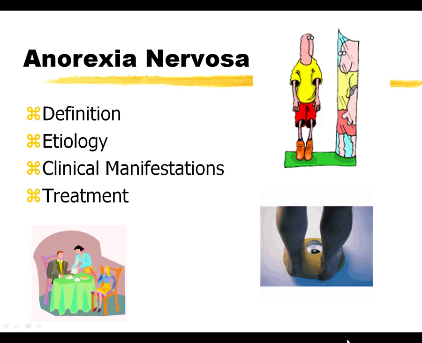The initial goals of treatment are overall improvement in body weight, normalization of eating patterns, and the restoration of physical health through weight gain. Treatment is usually complex and long-term because the real issue is not food. The real issues are poor self-esteem, a need to be in control, and a need for perfection. Other goals include correction of any medical complications such as fluid and electrolyte imbalances, and improvement in personal, social, and family functioning. Hospitalization is generally limited to a brief, acute visit involving weight restoration and just getting them to eat. However, weight gain should not be too rapid because that can cause a cardiac overload and even death. Medications have been used, but only SSRIs have proved to be effective.